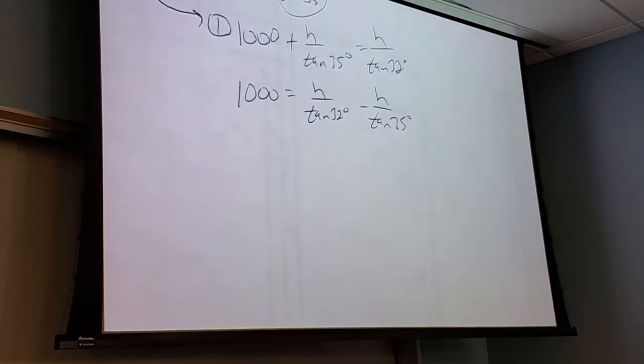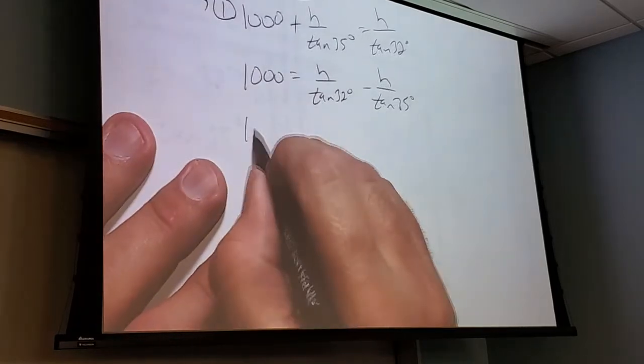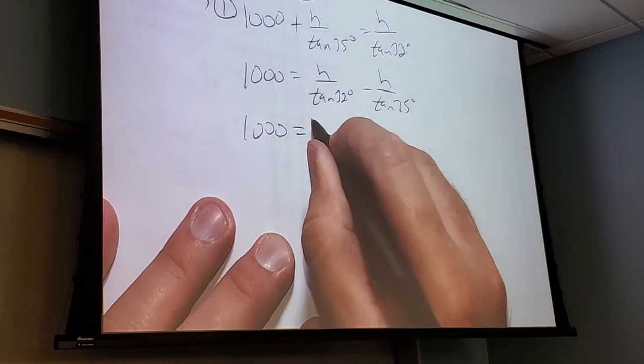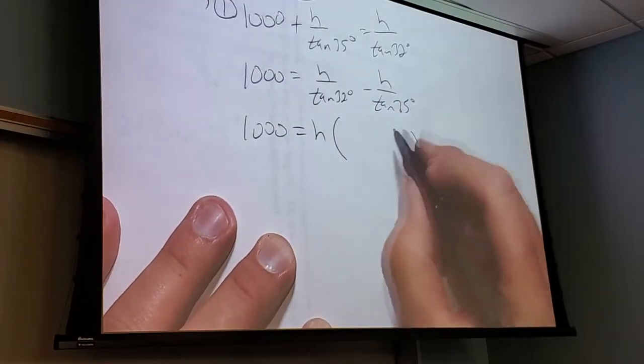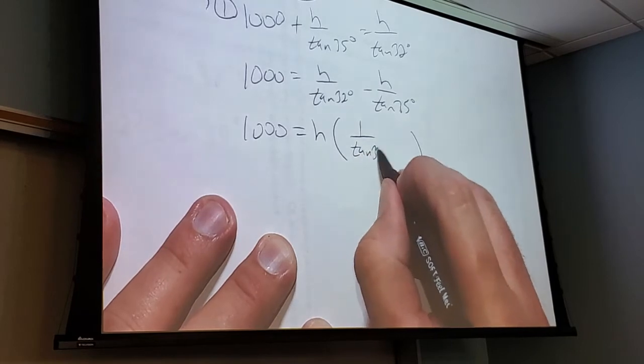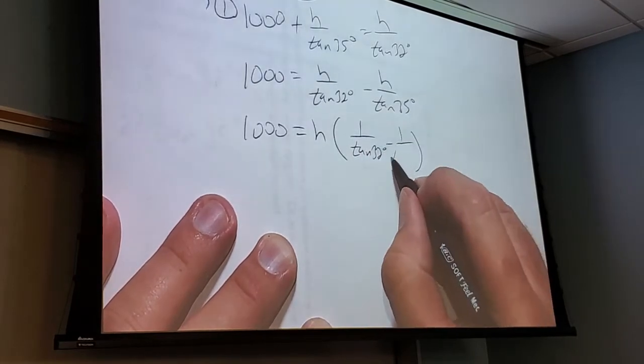okay, now, can somebody tell me how many h's are up there? 2. Nope. Sorry, I set you up for that. I'm evil. There's one that has been distributed, so I can undistribute it. This is how you solve any equation that's got more than one of the same variable. Can't I take an h out of that? Now be really careful. When I take an h out, what's left? 1 over minus 1 over.